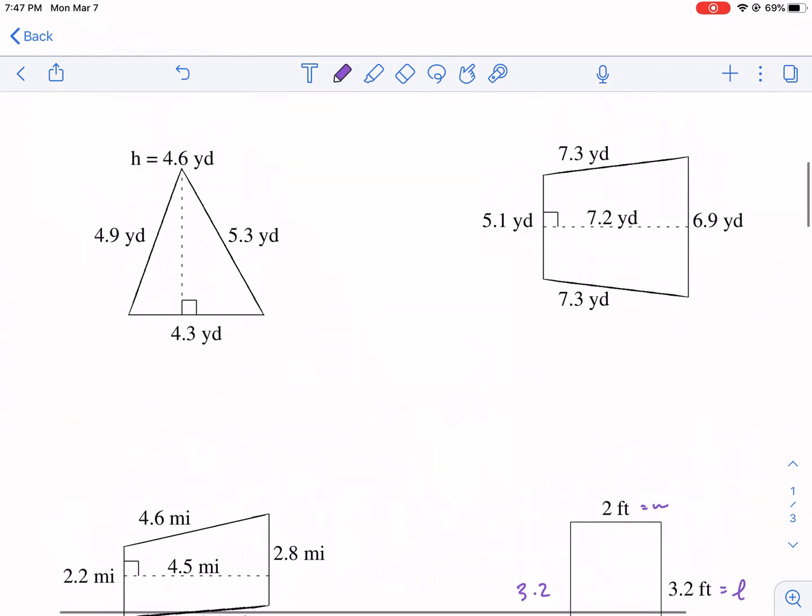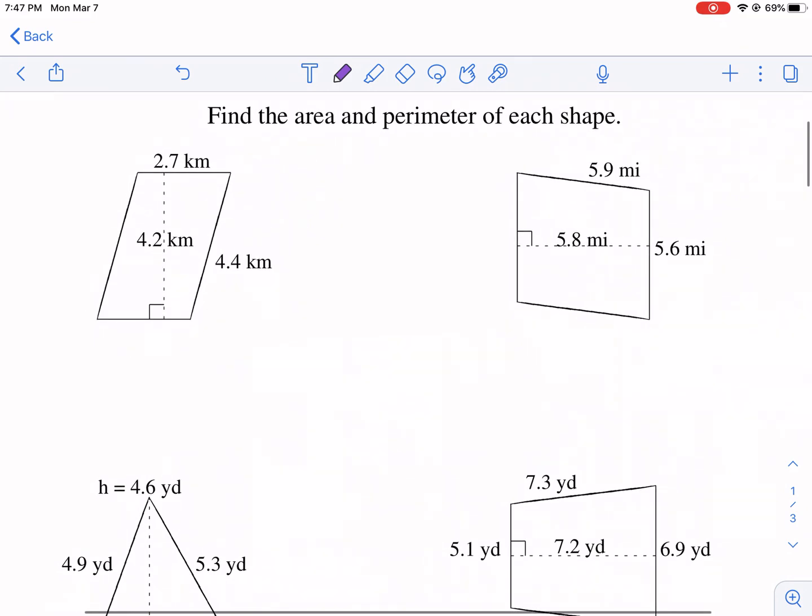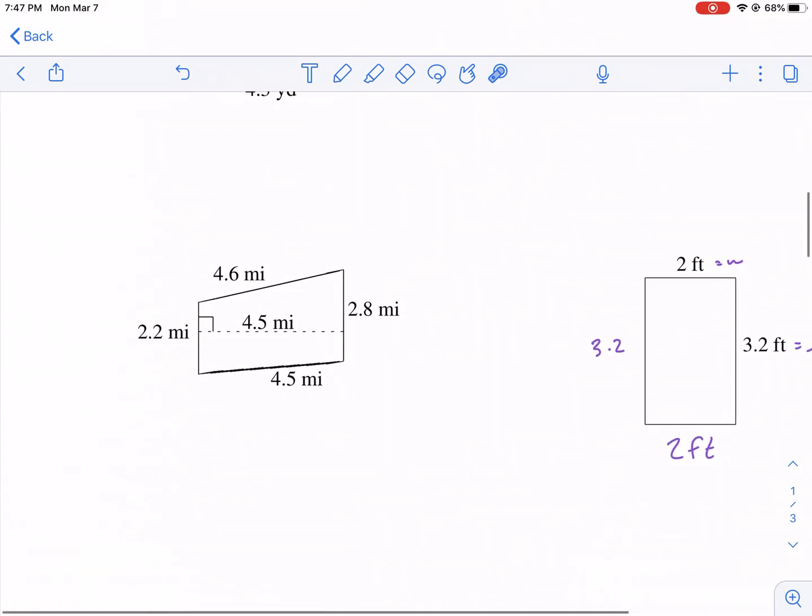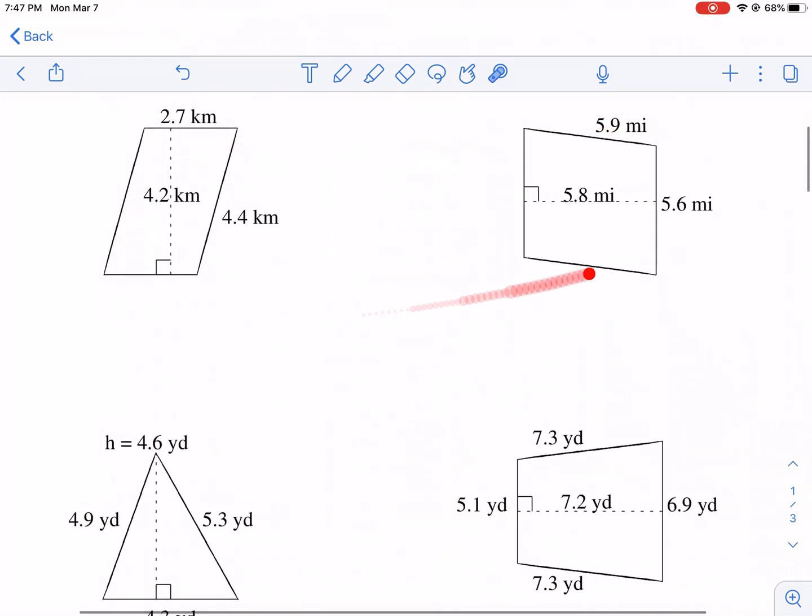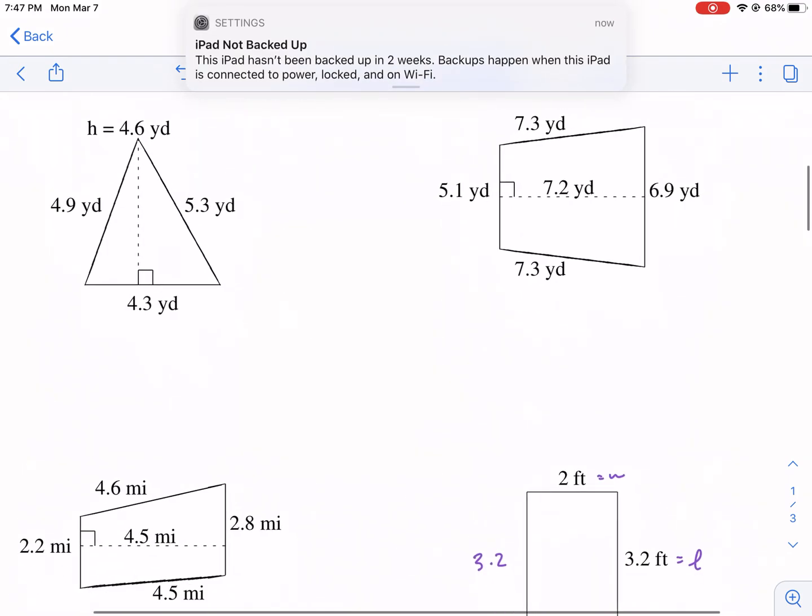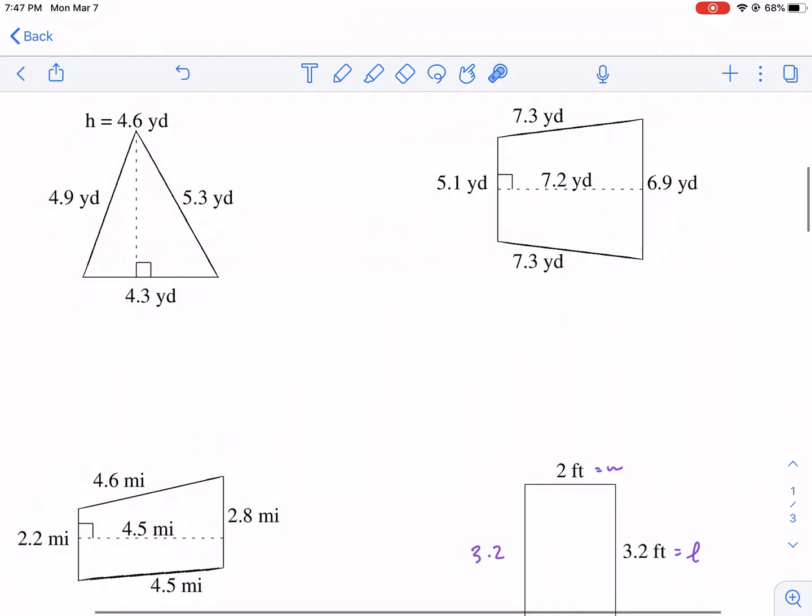So this is a rectangle, but we have a couple other shapes that I want to mention here. We have here a triangle. That's fairly obvious because it's got three sides, tri meaning three. So we have the triangle there. And now we have these other shapes. So these two up here at the top, these are parallelograms, which I'll talk about in a second. And then finally, we have the trapezoid. And I'm talking about why these two are trapezoids.